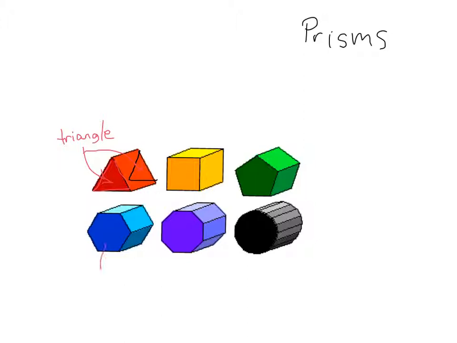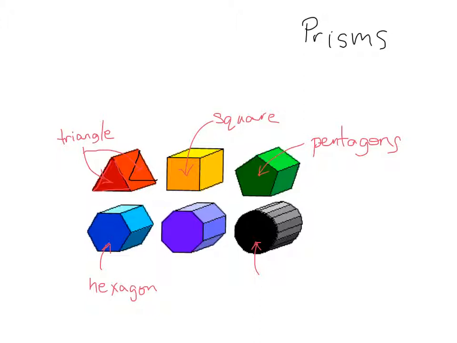In this case, it is the same. Two parallel congruent. In this case, we have 6 sides, so two parallel and congruent hexagons. We have two parallel and congruent squares in this case. We have, again, two parallel and congruent pentagons. So we're just practicing the names of shapes, and who knows what this is right here. It has many, many sides. All right, so that's one of the conditions to being a prism. It has to have two shapes that are the same from end to end, so parallel and congruent.